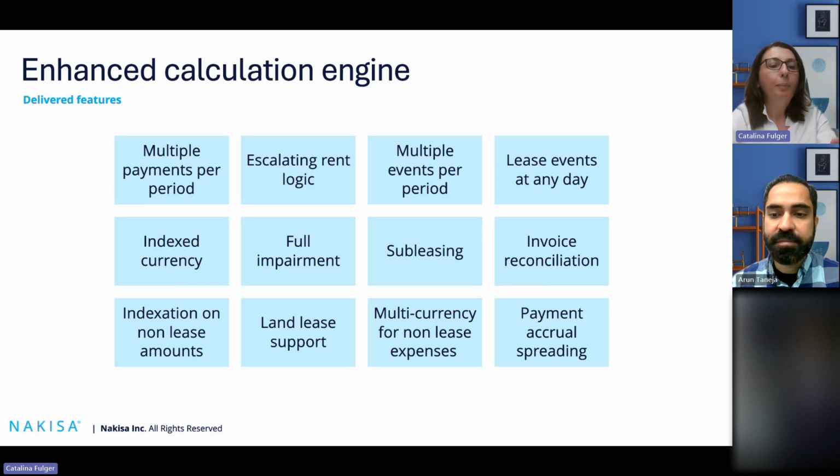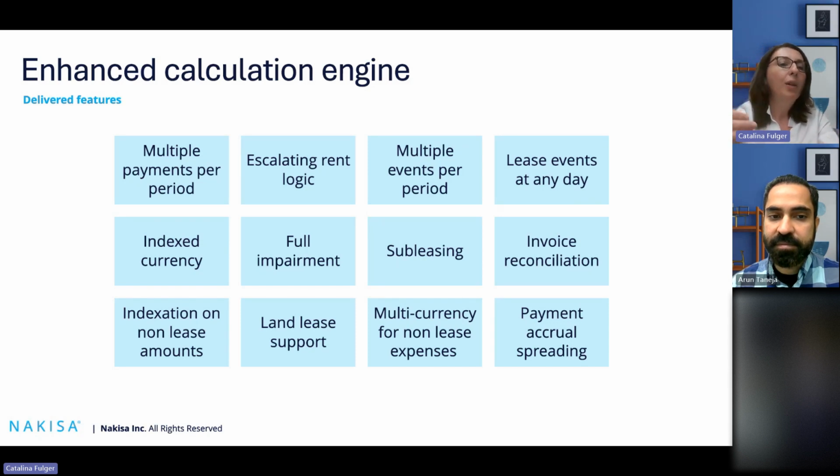And we support this type of situation where you can enter the terms and conditions into that index currency, the unit of account, but then you will have all the transactions, all the calculations in the company's local functional currency. And there are a lot of complex rules related to such a setup, because with every event, you will need to also have an indexation, an update of the payment. So that will change.